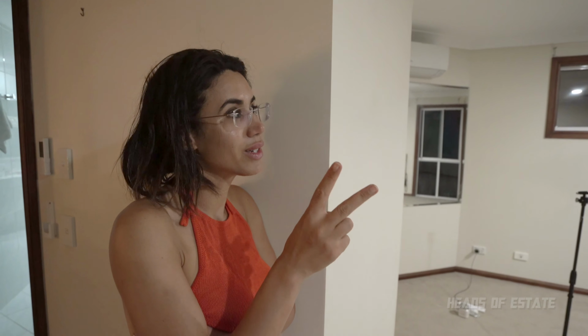The only thing I'm a bit annoyed about is, one, some of the holes, screws are really hard to get rid of, and two, when you pull them out, it destroys the plasterboard. But I have a good friend, aka my husband, who's a plasterer.